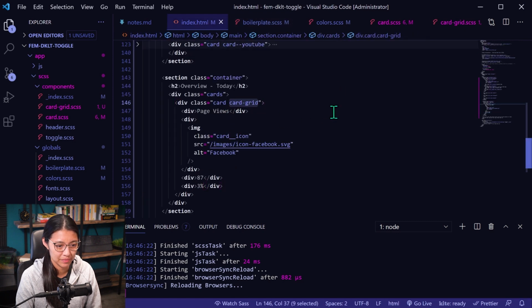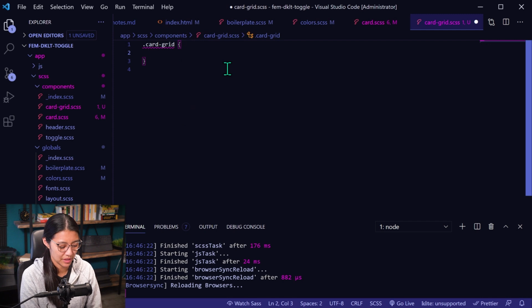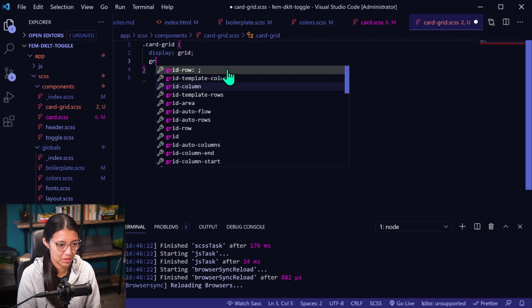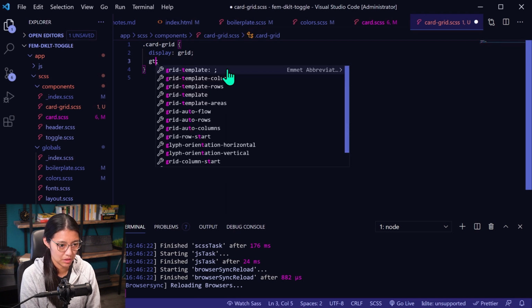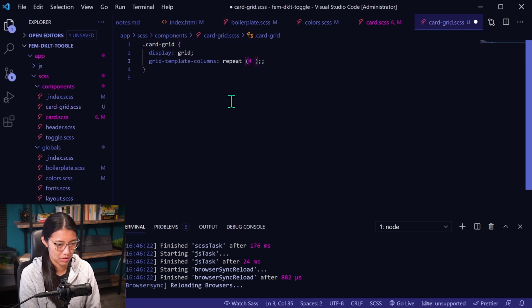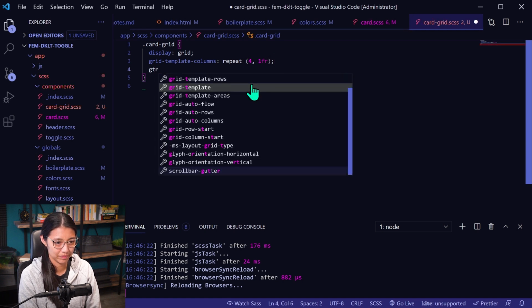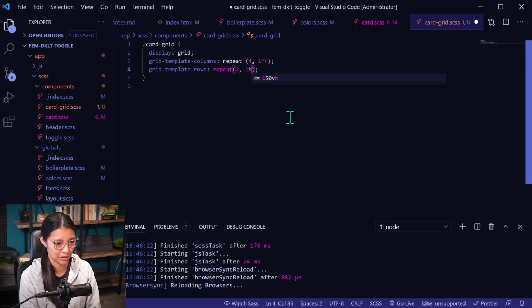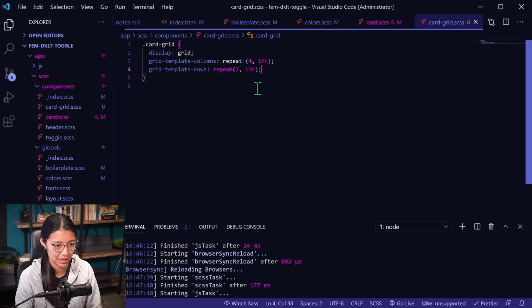So it's going to be card grid. In card grid, we'll say display grid, because we're doing the grid for all breakpoints: mobile, tablet, and desktop. We'll say grid template columns, repeat, for, I guess, 1fr. And then grid template rows. And are they the same? It's probably the same. Repeat 2, 1fr. I just kind of start with this, and then if we need to change it, we can.